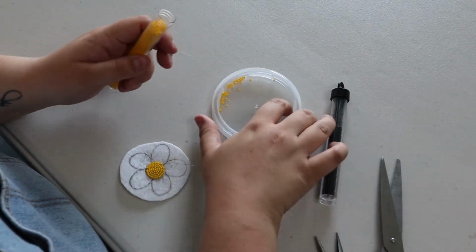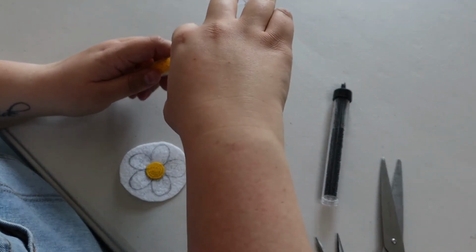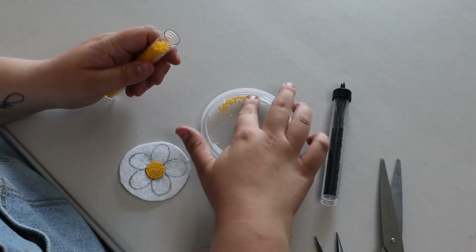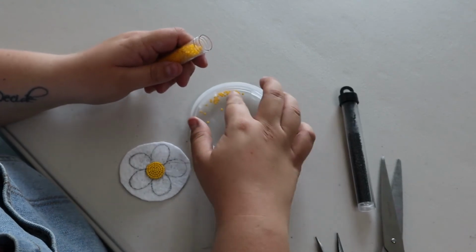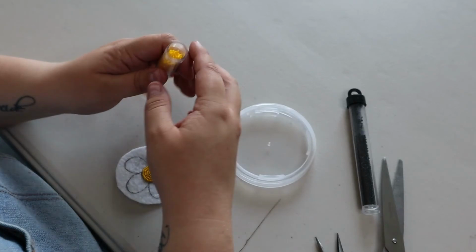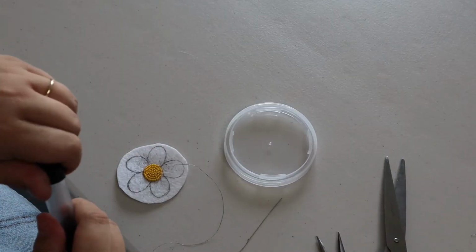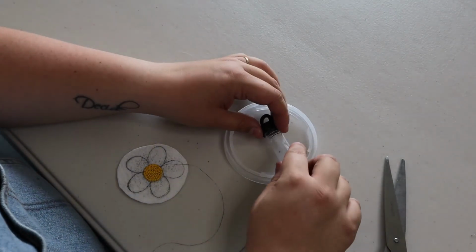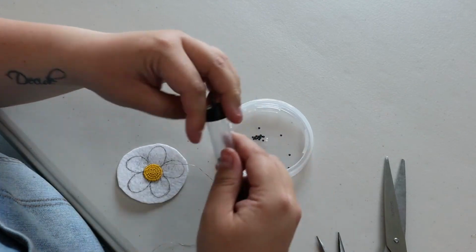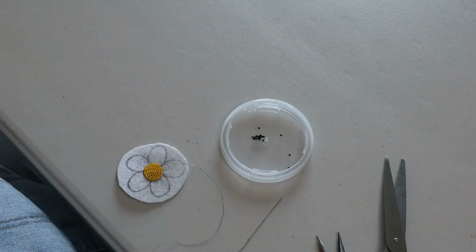So I'm going to now struggle to put the beads back, which is why I only like to do a few beads at a time, because girl, these beads are impossible. Woohoo! Okay. So I'm gonna start by pouring out my black. And I'm just gonna do a few because I'm only starting with the black rim. And then I'm gonna move on to red.